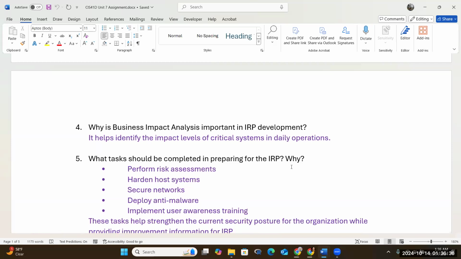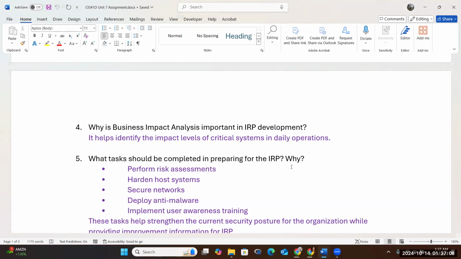BIA, if you recall from CS27, addresses the system outage times and the recovery times for those systems for business operations. So the answer is that it helps identify the impact levels of the critical systems for daily operations. For example, servers for retailers, transactional servers, databases, and web servers are critical systems for the online retail business.